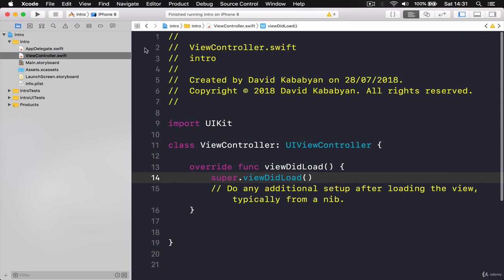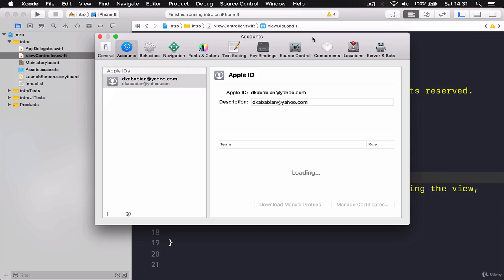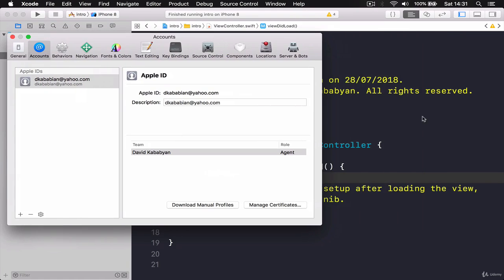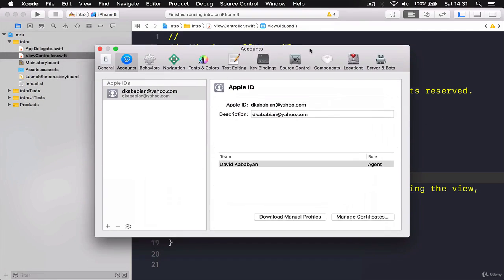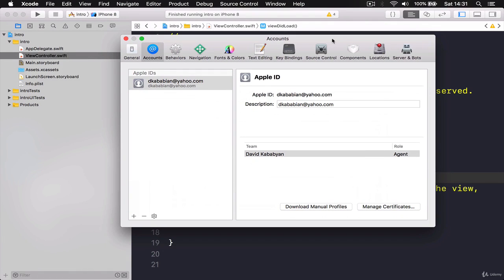Next thing I want to show you is about Xcode. When you have it open, go to Preferences, and most probably if you are running your Xcode for the first time, you will see a white background here. Mine I have chosen to be black, so I'm going to show you how you can do this, how you can change different settings.